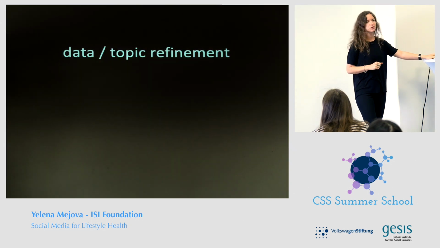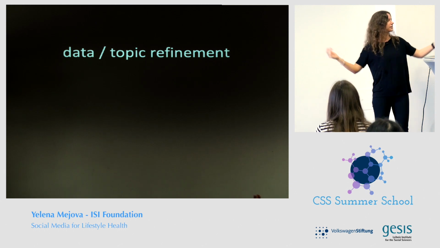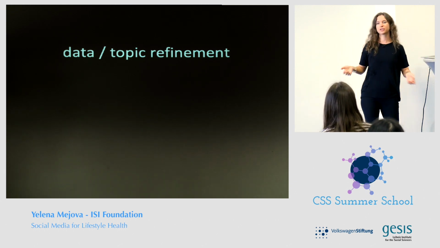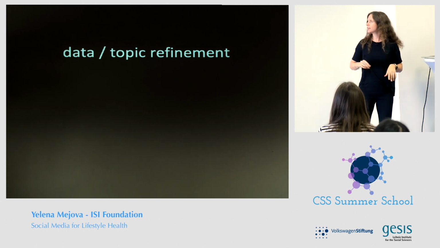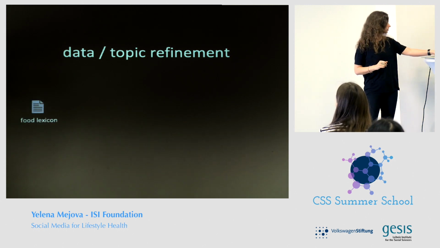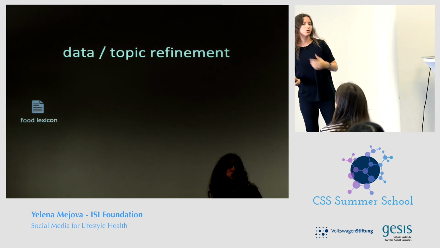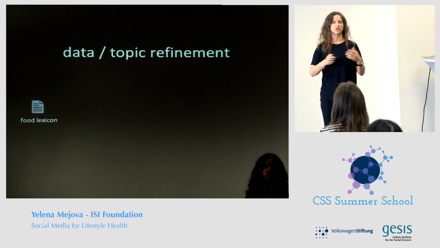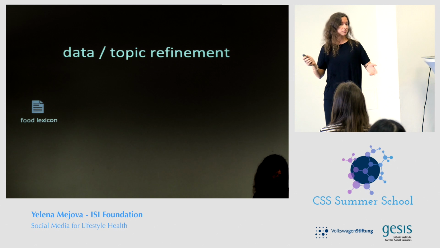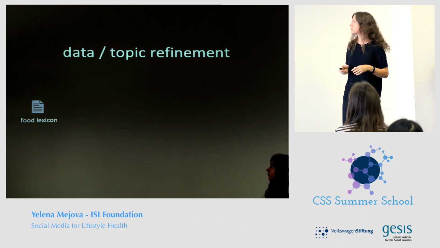If you've never worked with social media, this could be useful because often you don't want to look at the whole thing. All of Facebook, all of Twitter is too much. You are interested in something in particular. So you say, okay, I have some lexicon of things that I want to track. And in this case, it's food. You might get it from previous research or even make it yourself. There's no shame in that. In fact, it might be exactly what you're looking for.